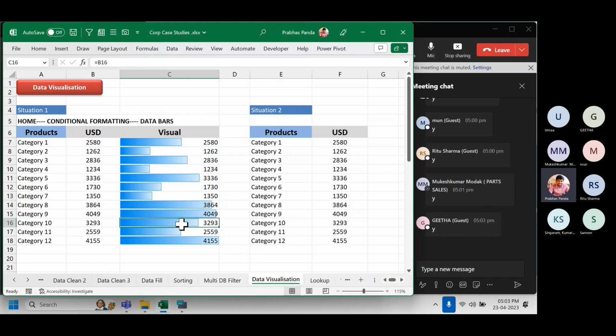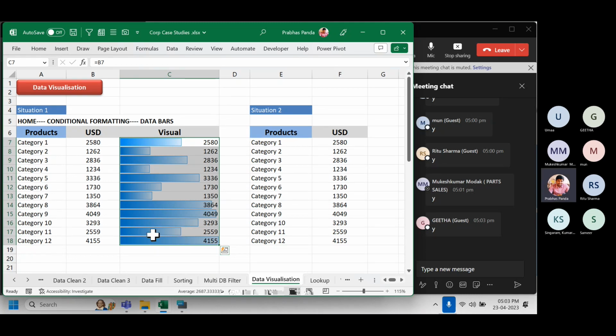Let's have a basic discussion. If you prepare a bar chart out of this, the data will be in one location and the chart will be in another location. But here, the bars are applied directly on the cells. Advantage number one: if you prepare a chart out of this data, the file size will be heavy. But here, these bars hardly occupy any space in KBs, just like a character. This much space only.